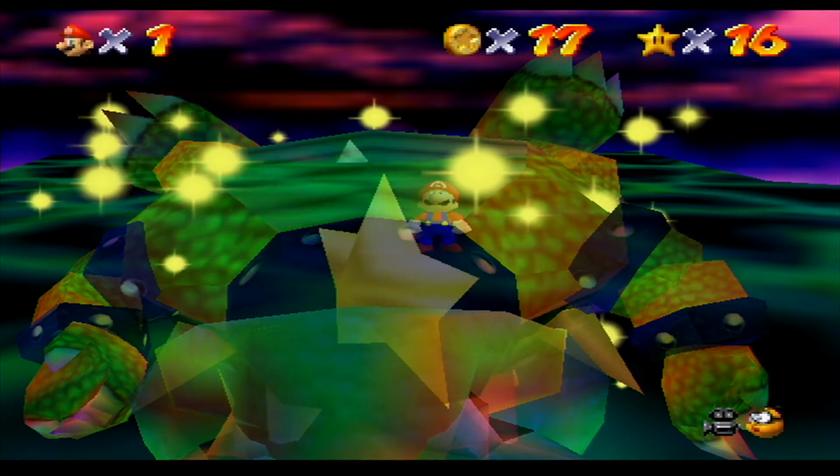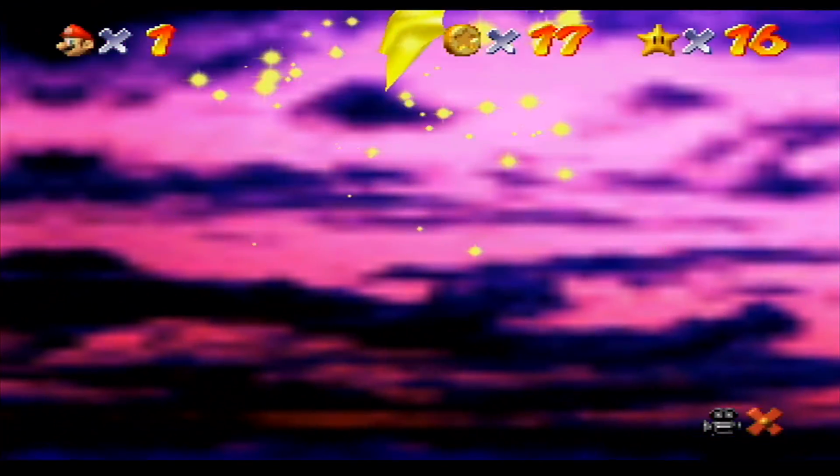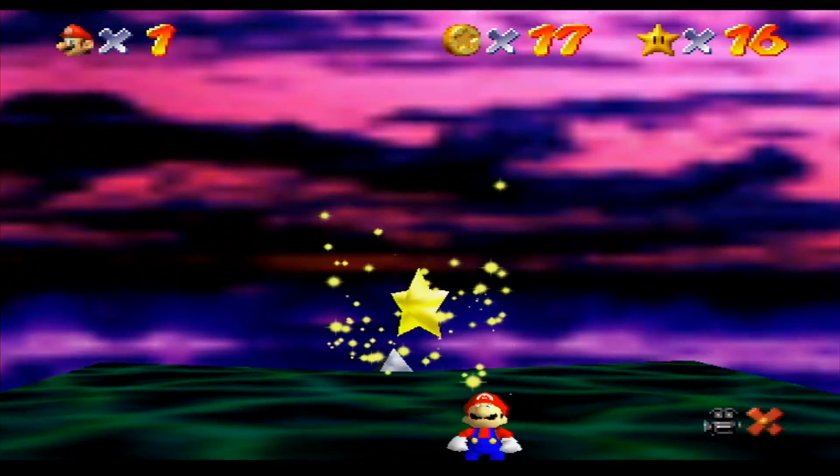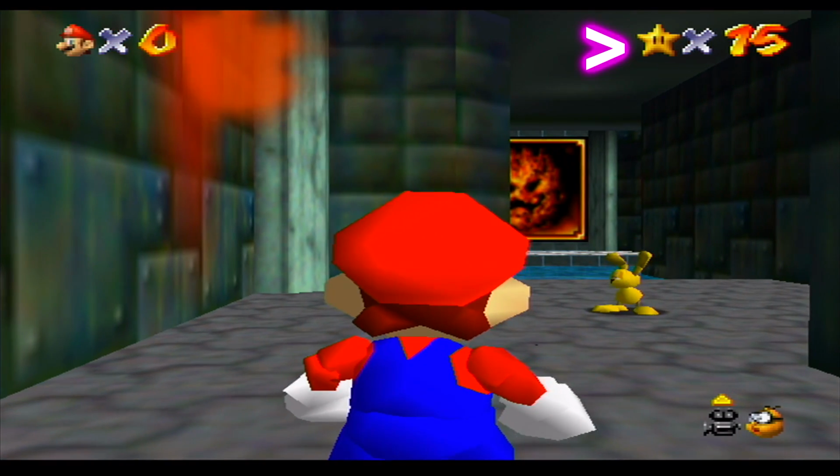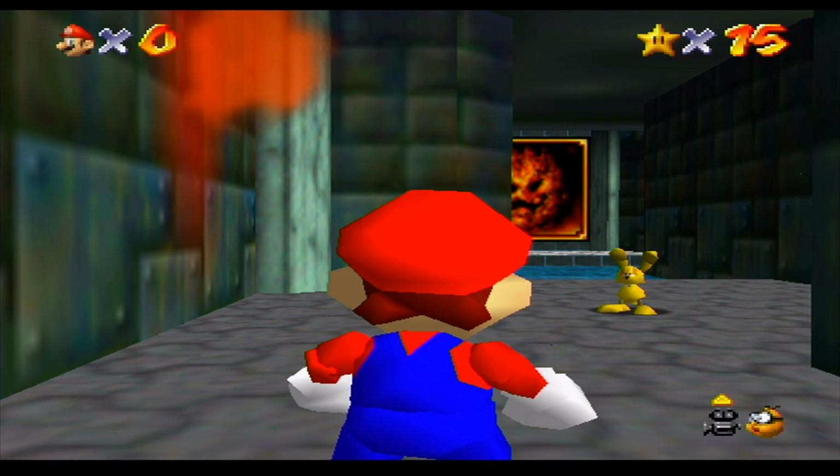Now, earlier I mentioned finishing the game with 16 stars. Well, it's almost as simple as finishing the game with 30. Once you've collected 15 stars, Mips the bunny will appear in the basement of the castle, just waiting for you to catch him and earn a star.